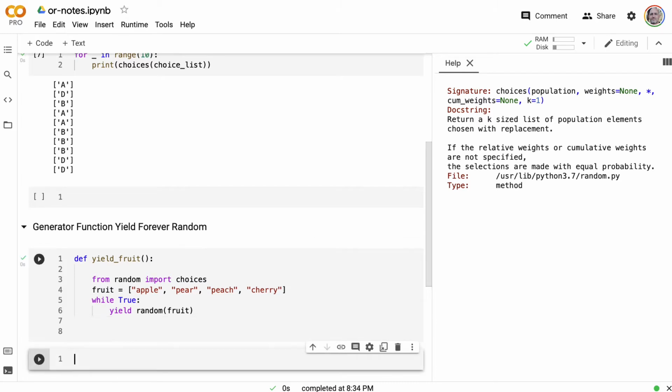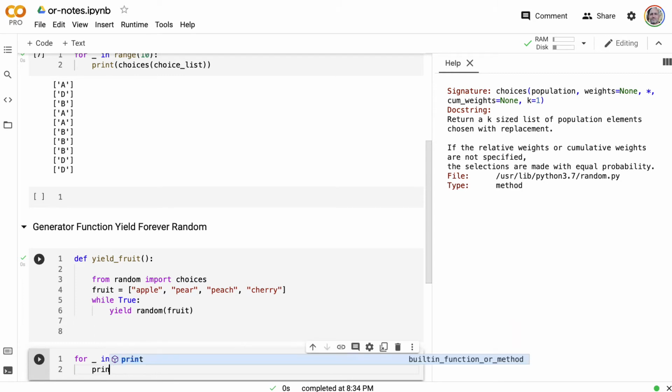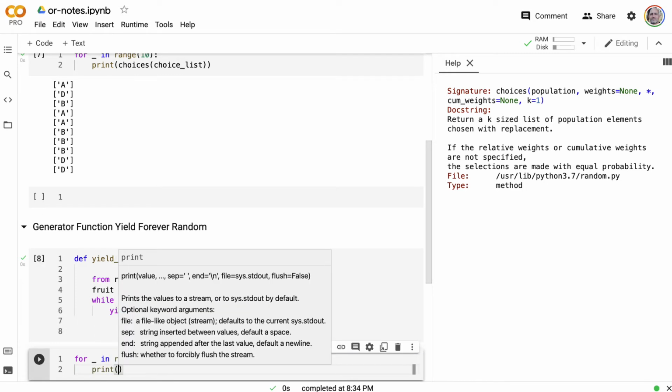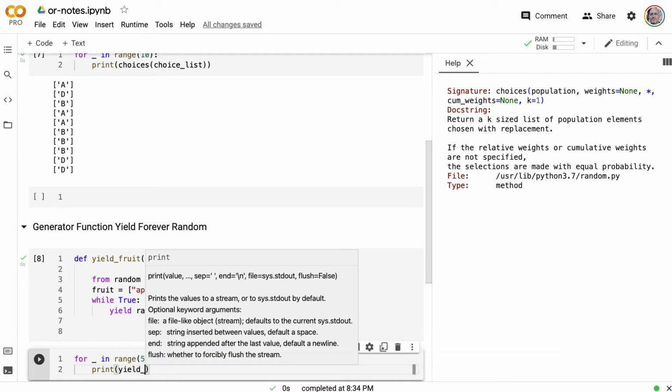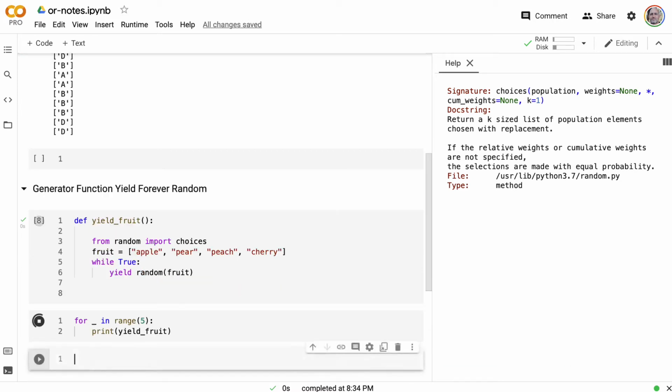And now all I need to do is just say for blank in range 5, print, and then we can just yield some fruits. Yield fruit, yield the fruit. There we go.